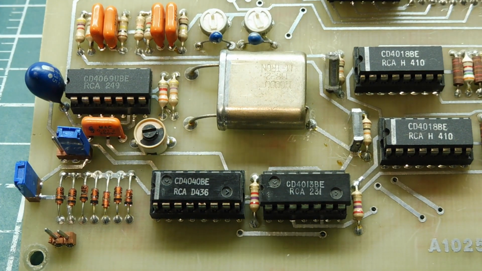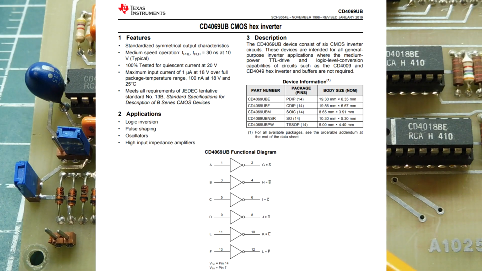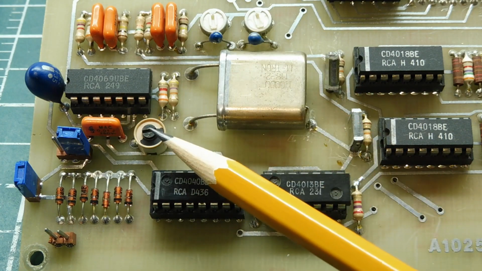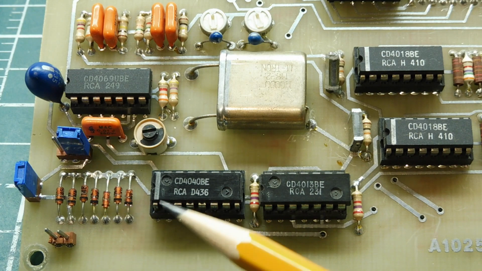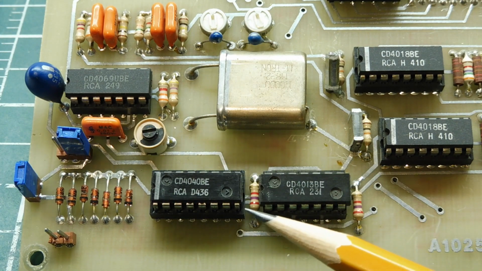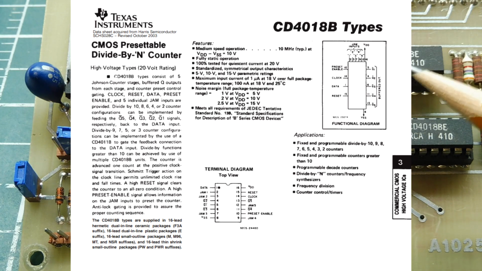Okay, here's my FSK generator circuit. Now this is audio FSK, and it starts off with a crystal oscillator, so it's very stable. So I'm using a CD4069 hex inverter to build a crystal oscillator. This is my tuning cap. And I have a divider, a CD4040, which is a ripple counter. And I'm using a diode matrix to divide down the crystal oscillator into audio frequencies. Now I turn those digital signals into analog signals, so square waves into sine waves using a CD4018.